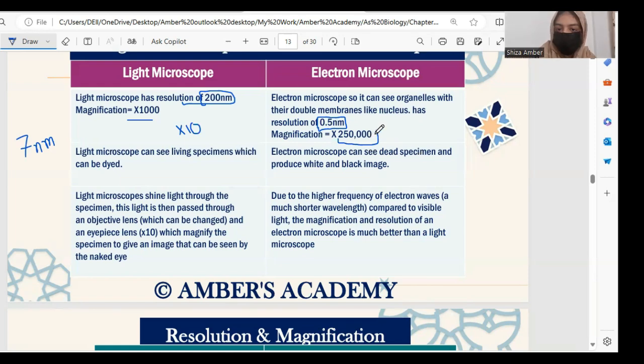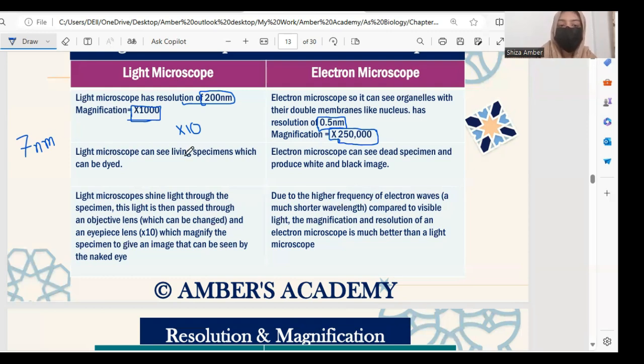Okay. So you'll have to remember these pointers. Whatever I highlight during my lectures, these are important things that you'll have to remember, because we'll be mentioning them in our scripts. And these are also the keywords that your marking scheme has already mentioned while answering such questions. Because there's a repeated question: what are the advantages of electron microscope over light microscope? So this is a very favorite question of CIE. So you'll have to remember these points.